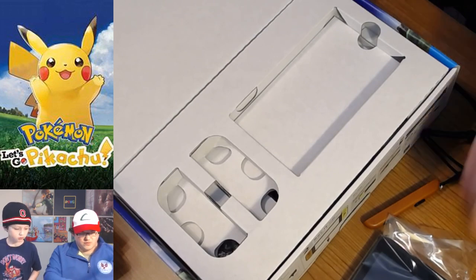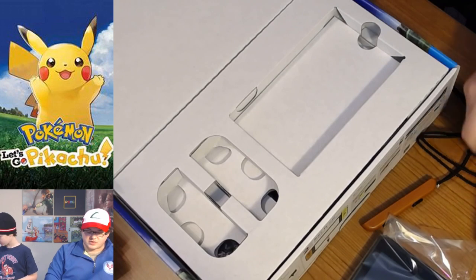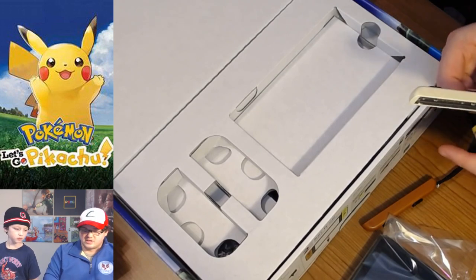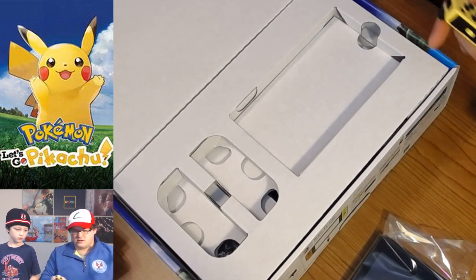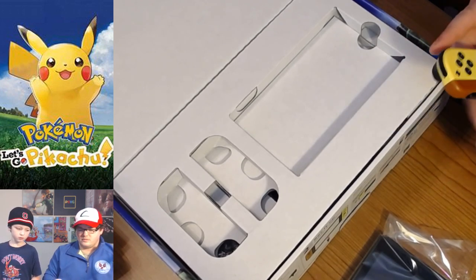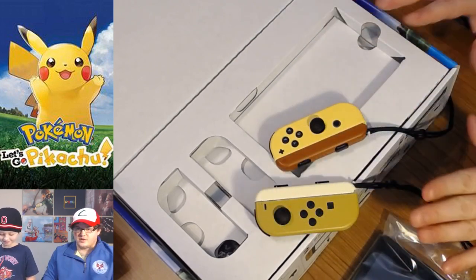Or at least, all right. So that's the Joy-Cons. I do like these grips a lot. This cream grip thing is just the best. This is like the best thing in the world. It really looks really nice. Look at that. That's the best way to see these.